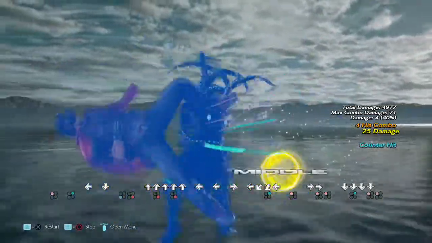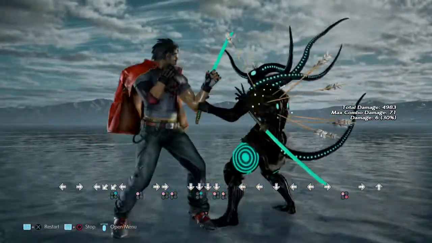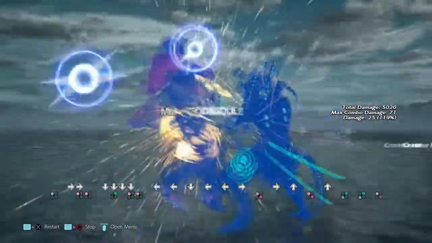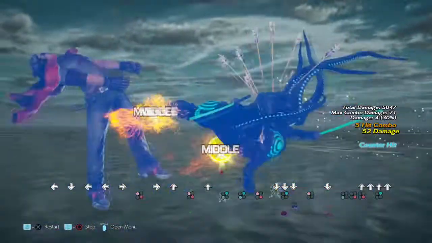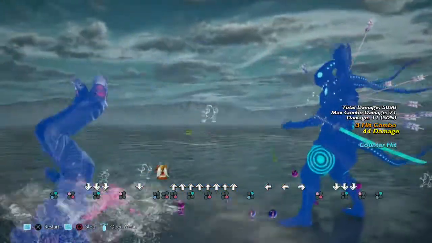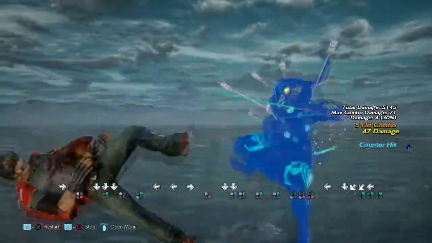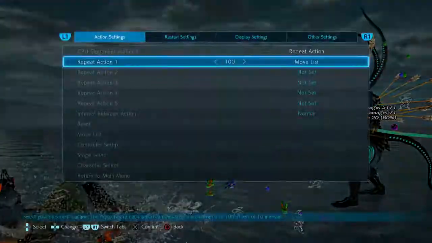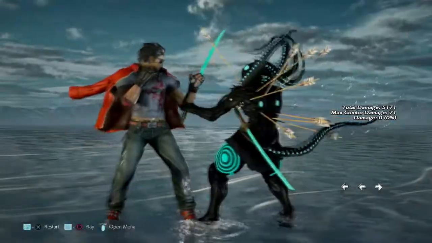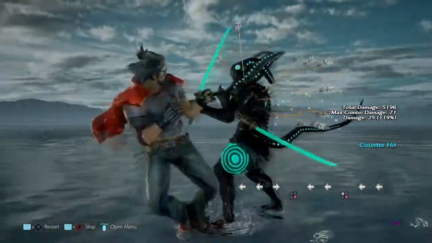Can't flash. See what I mean? Maybe if I was in no sword stance. Yeah, I could just be like, nah. Whatever he's selling me, I don't want none of it. Flamingo rocket. I think this is just that super pushback. Nope, no, it's not. But flamingo? Nah, none of that. That's why I love this character.